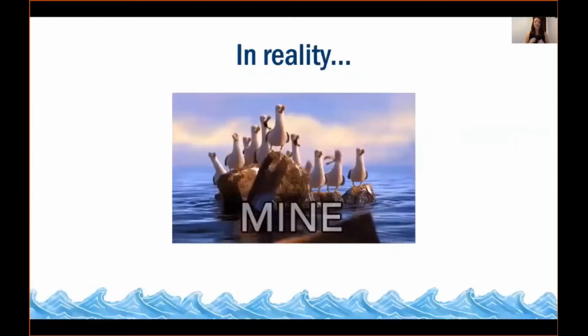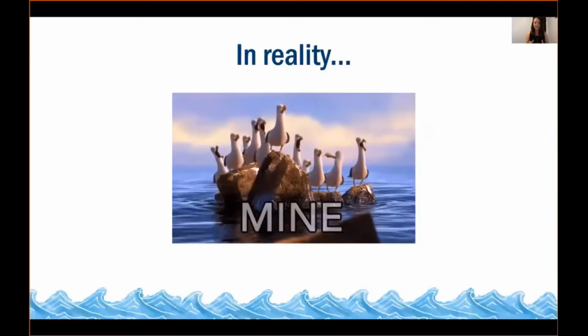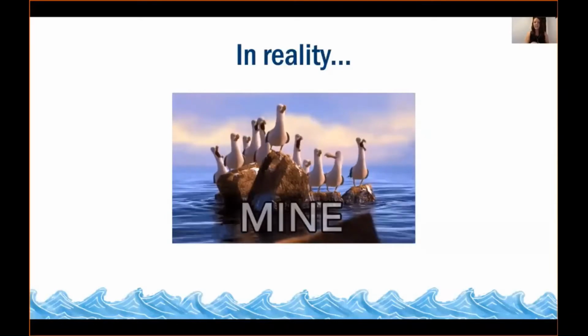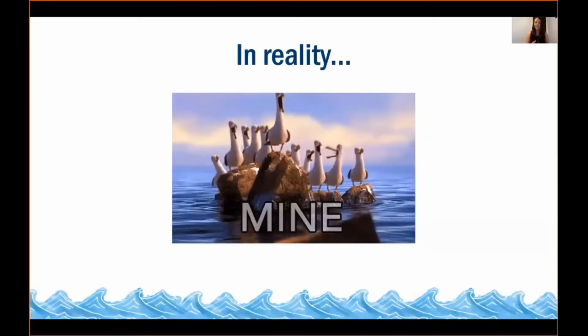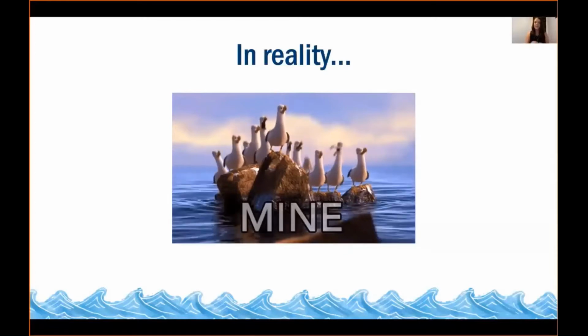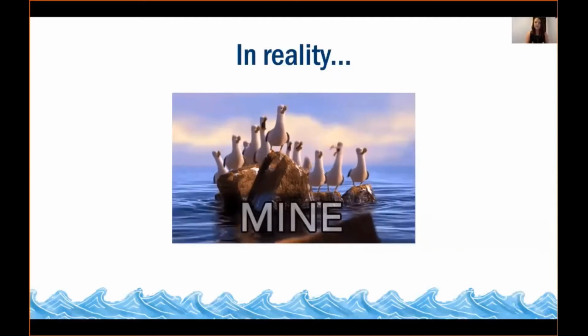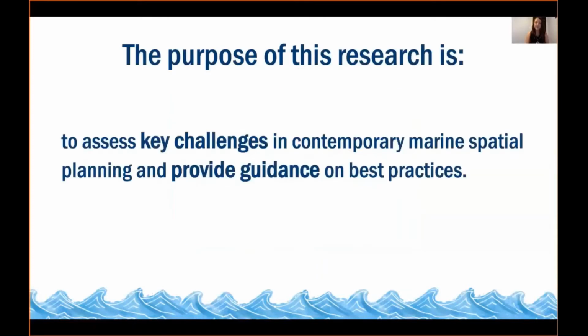But in reality, these theoretical principles of MSP get blurred, and it ends up looking a bit more chaotic, maybe like this. So we're faced with some key challenges of moving beyond a single sector approach using tools from different sectors. We're struggling to meaningfully integrate conservation, and we're creating plans that just aren't built to be truly adaptive at the management level. So the purpose of my PhD research is to assess these key challenges and hopefully to provide some guidance on best practices.